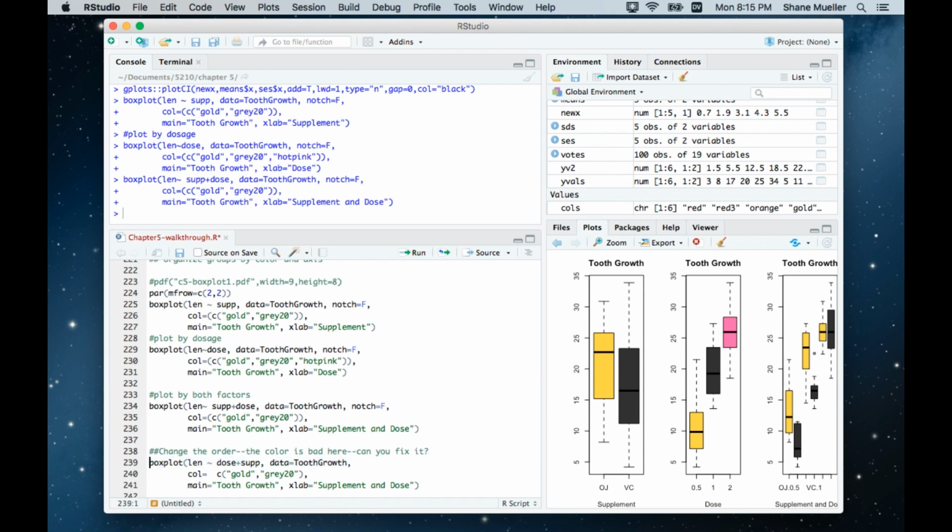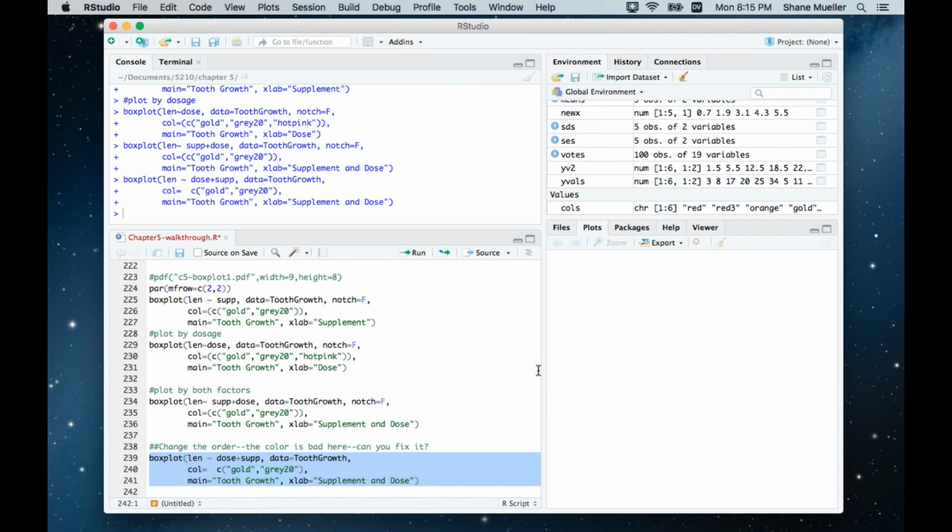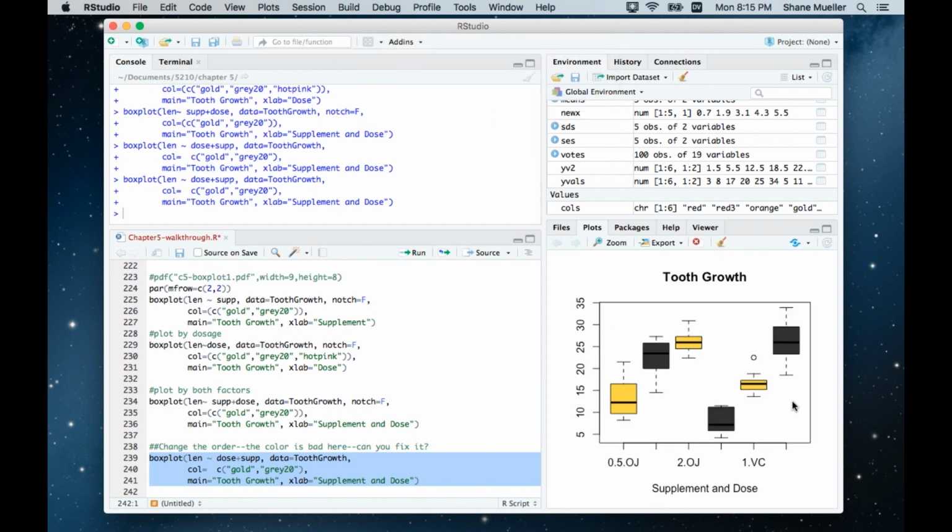There's an exercise to fix the colors here. It's easy to see this looks okay, but then you say, well, what are these three things? Why is this yellow and these two are yellow? Well, the answer is I only used two colors, so it's just going to recycle the colors and lay them on the different boxes in whatever order they come in.